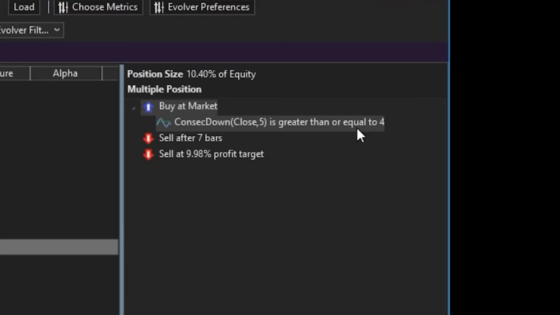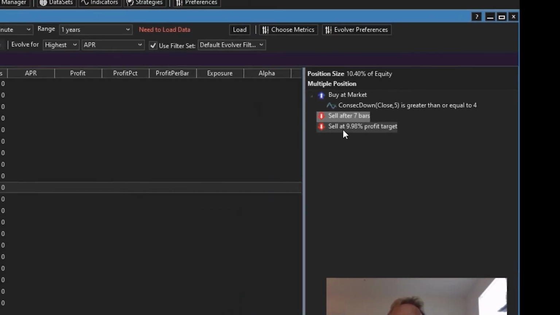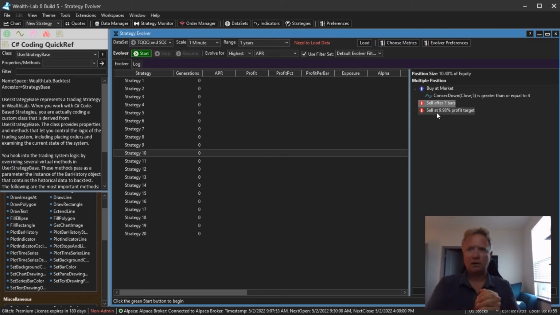So that's 4 or more bars where the close was lower than within 5 bars ago. It's then selling after 7 bars. So here's our new gene in action. So the new strategy gene, this was also requested on our forum, so we implemented that.